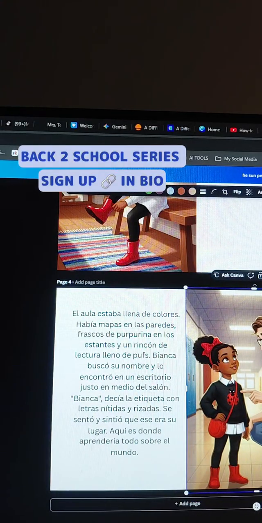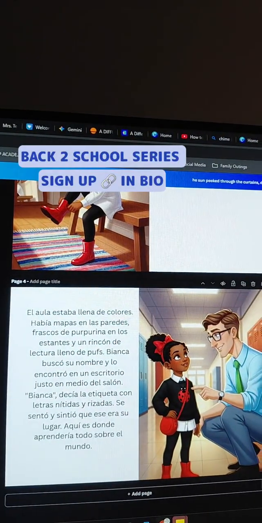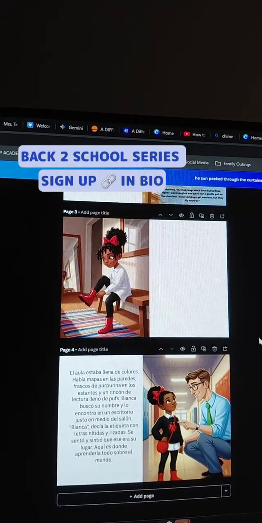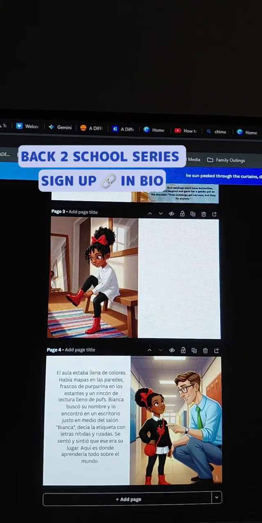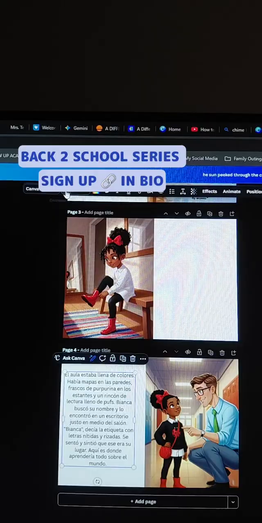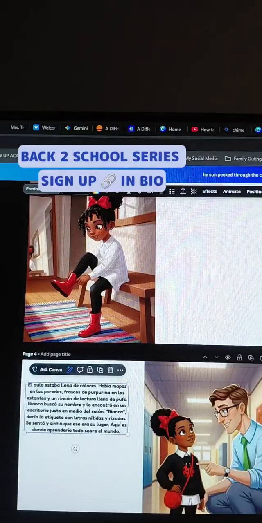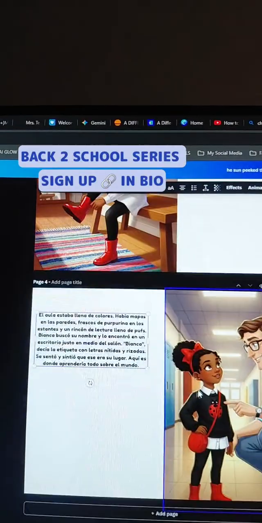Okay. AI is not perfect, but it is a guide. It is a stepping tool. It is helping you out. So please don't just take the story they give you and then slap it up there. No. You want to make some changes to it. All right. You want to make it your own. You want to make sure it's grammatically correct. And sometimes we do have to come behind AI. All right. And come and make the changes.